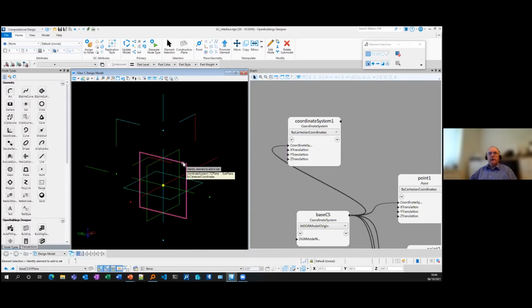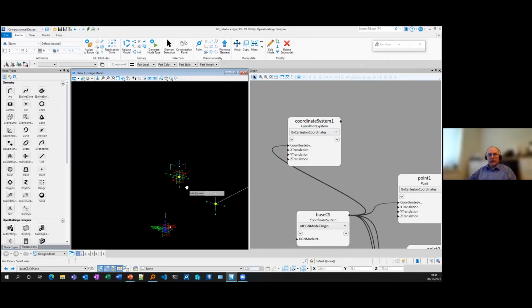Again, these are all properties of that coordinate system, and I can use any of those properties to control other geometry. We'll come back to those items later.